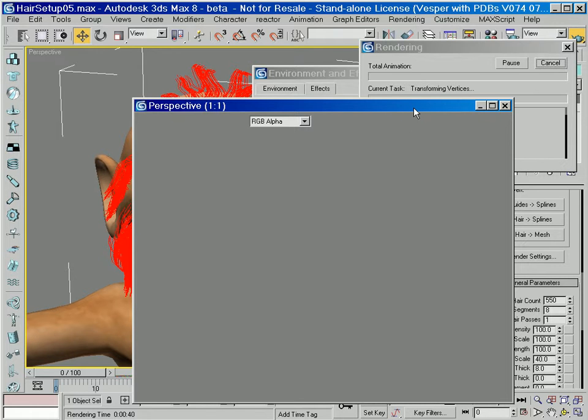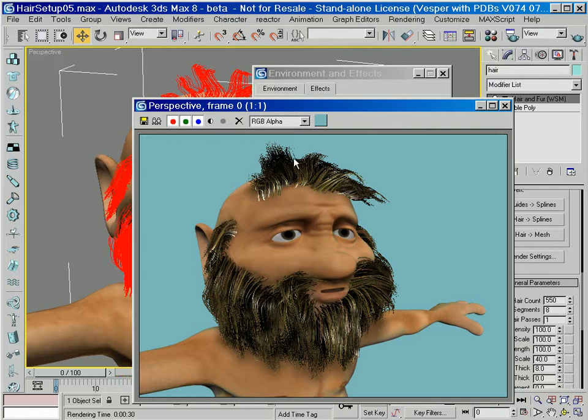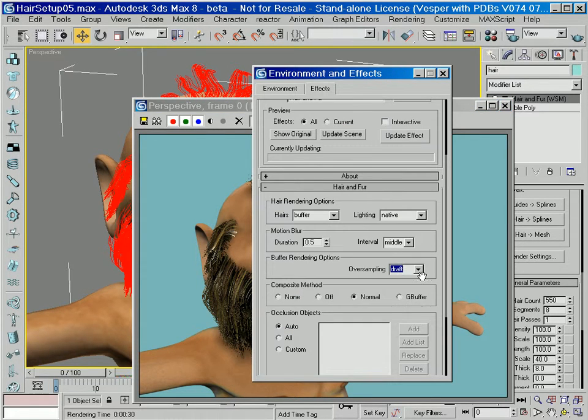So we'll do a quick render of this. And you can see we get some really jaggy and aliased looking hair that is actually very thick at this point. By setting the oversampling up to medium or even high, you get a much better result. Usually I like to keep this on low or medium when working in draft mode, and when going to final you can either go to high or maximum if needed. So because we're going to go to our final render, we'll set this to high.